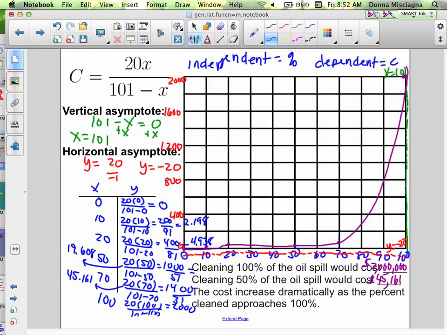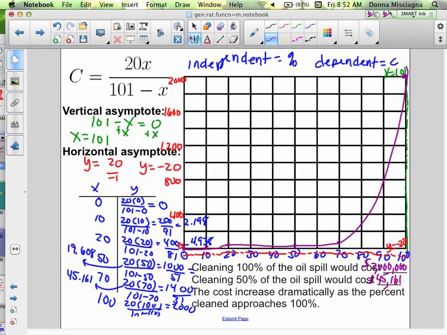Why do you think that cost increases so dramatically towards the end there? Cleaning up an oil spill here. Because you gotta focus on cleaning up animals and getting every little bit. Plus, you have to pay all the workers who did things. Yeah, so in the beginning, if I did like 10%, I could clean up a couple of rocks. Maybe I find a seal and clean him up too, right? But at 50%, I'm probably cleaning up all the rocks and all the animals, but my sand's a mess, right? And it's still going to leach out into the ocean. At 100%, I've cleaned up every little grain of sand and every little bit.